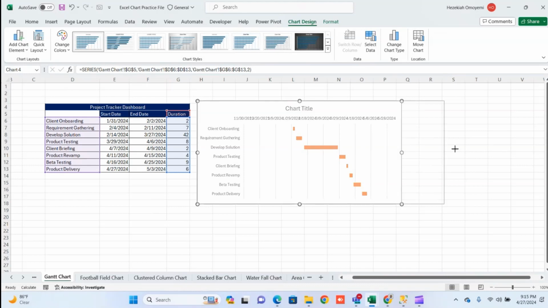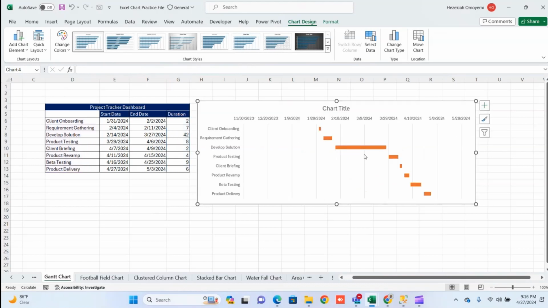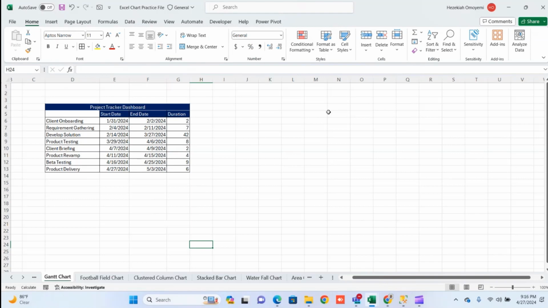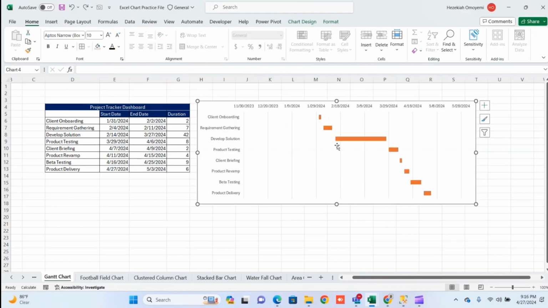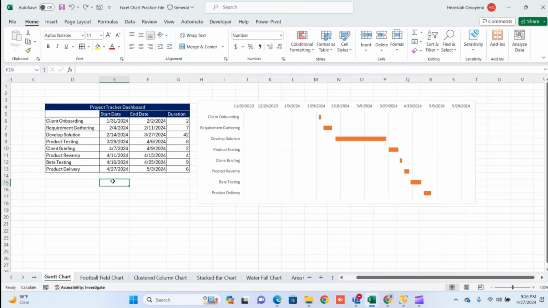This is just telling us the different tasks that we have. You can see client onboarding. Let me remove the chart title, I don't need it. Oh, sugar, Control Z, right? For the date now, it is looking too long. So to format this date, all we need to do is say equals, we pick our start date, and then here too, we will say equals.